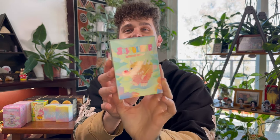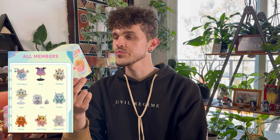And then we have an Instinct toy, Joyful Monster Fluff. I just recently unboxed the Mucky Dreamland from Instinct Toy, and I really like that. I just have a single figure from there. And I was hoping to get another one from that series from this vending machine haul, but it looks like they were sold out of that one. But same artist, just a different series for this one. So I'm excited to see who we get.